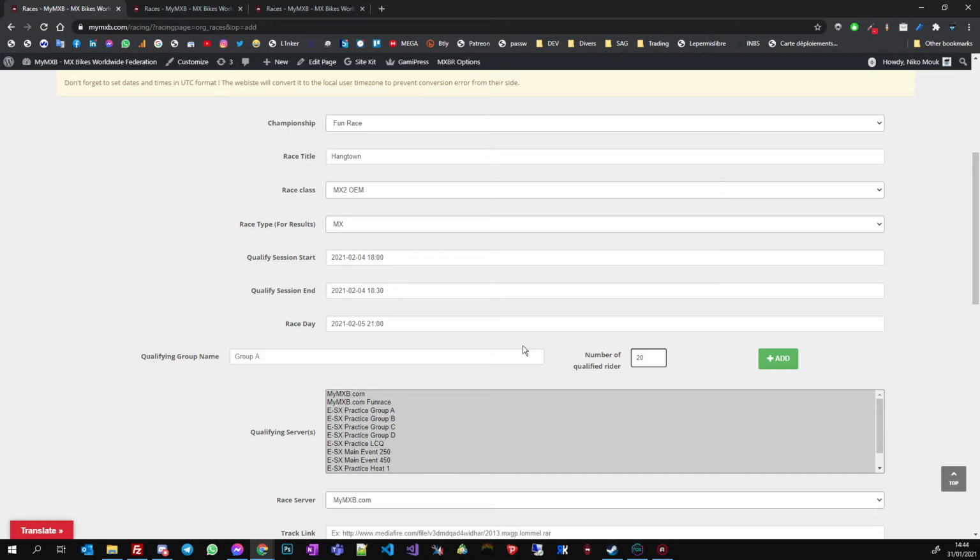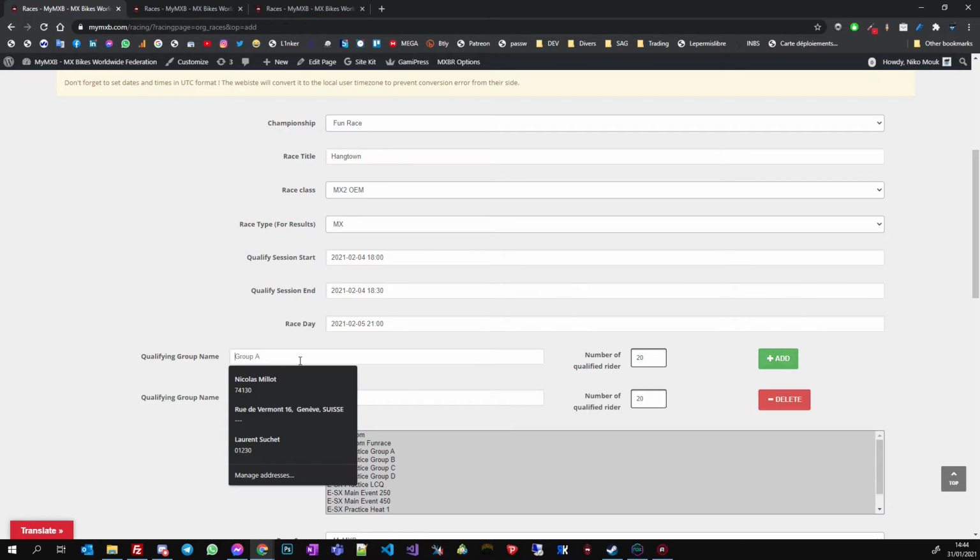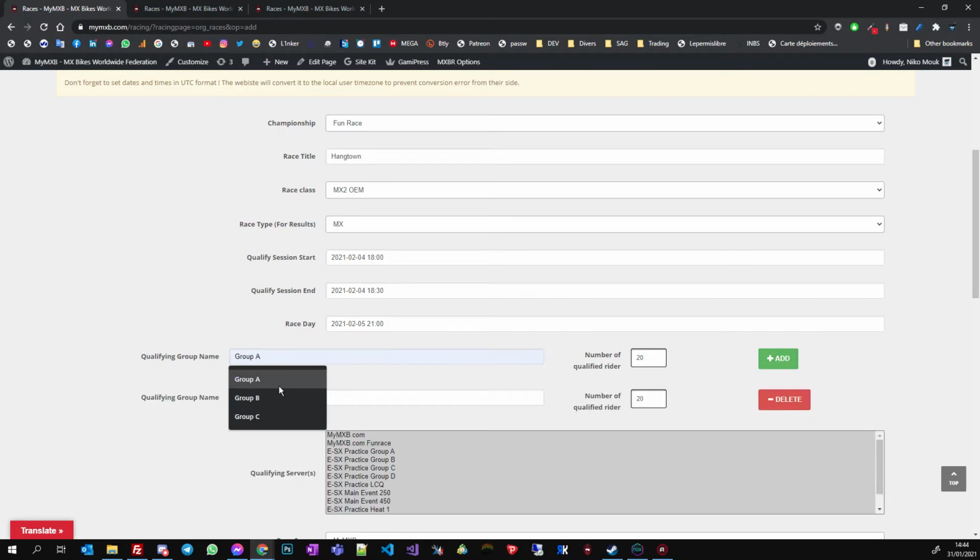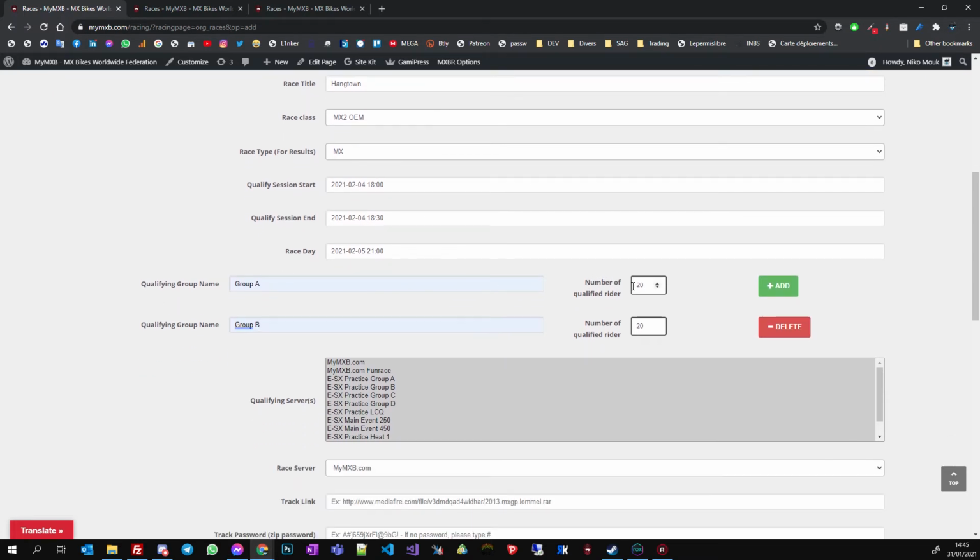If you have 40 registrations, and this is something you can edit afterward, I can say, okay, I got a group A and a group B with 20 people in each group. This way, you will have two whitelists for two servers, with the first 20 people and the 20 last ones.